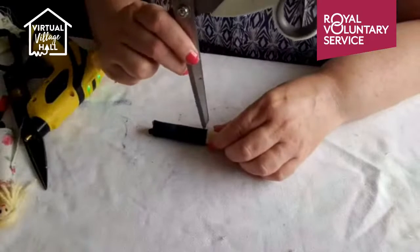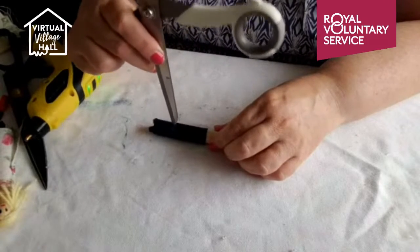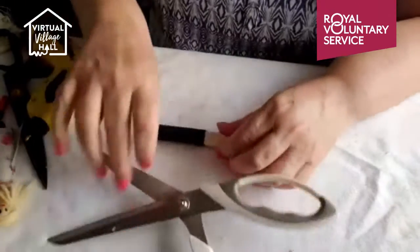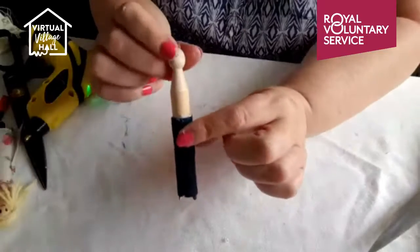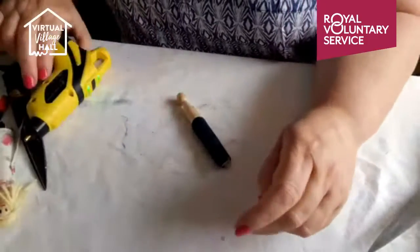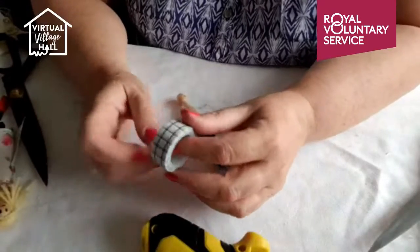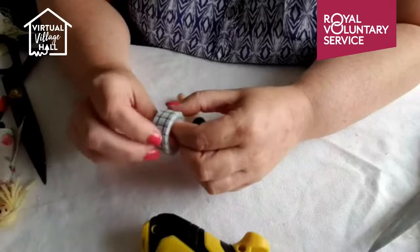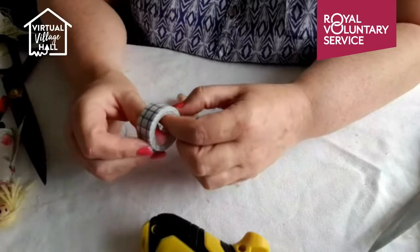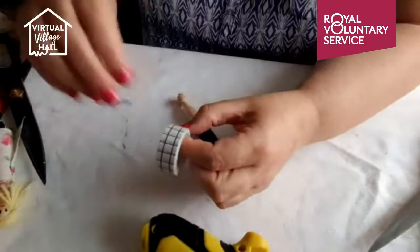Again, I'm just going to use the blade of the scissors to poke that in between so it looks like legs. Well, I think that's worked quite well. I think he looks like he's wearing jeans. Now, the other thing I was going to use was some washi tape. And I've got this one that's got a check pattern, and I thought that would look quite like a checked shirt. You could use ribbon, you could use more denim, you could use a bit of fabric. If we made that pale blue, it would look like a shirt.